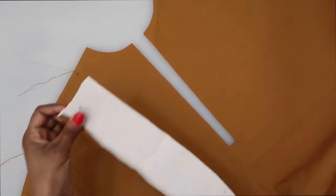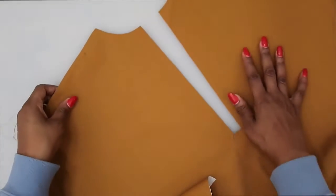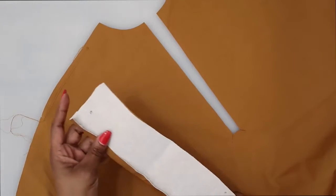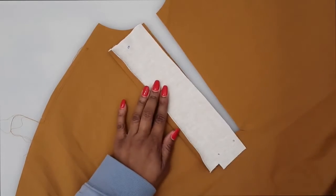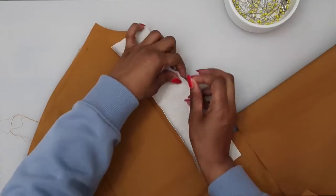Okay, right sides facing, this is the right side of my fabric here. I have my markings on the wrong side. So if your fabric's like mine, you may want to put some extra markings just so you know your right from wrong side. But with right sides facing, I'm going to lay down pattern piece number 2, make sure I match up my notches. I'm going to grab my pins and I'm going to start to pin in place.